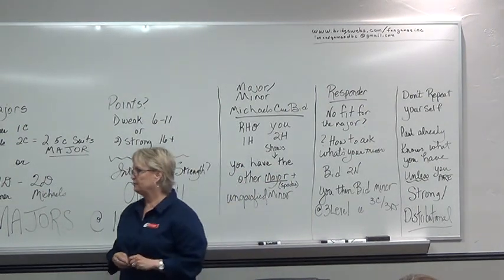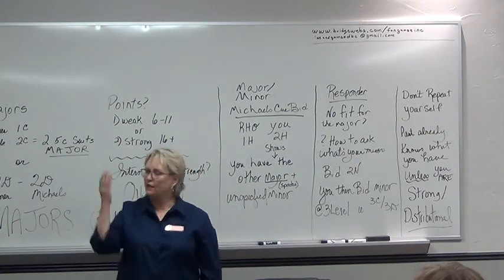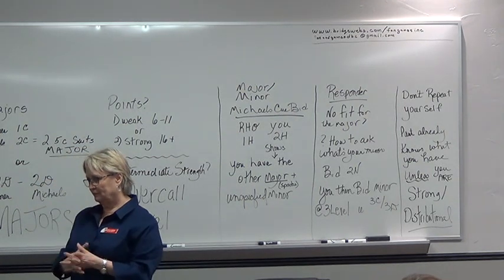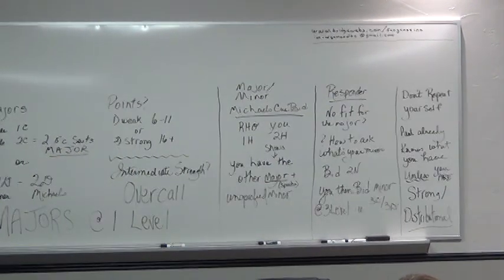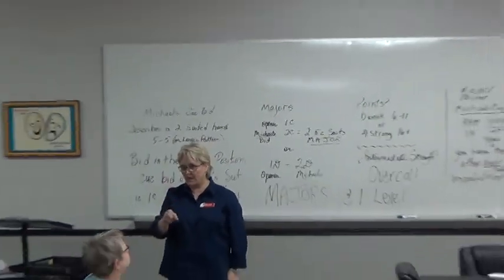What about when they open 1 spade? 1 spade, 2 spades, they have hearts and a minor. You still do it. If you're bidding a major suit, that means you don't have that major suit. If I open a heart and you say 2 hearts, you've got spades and a minor.